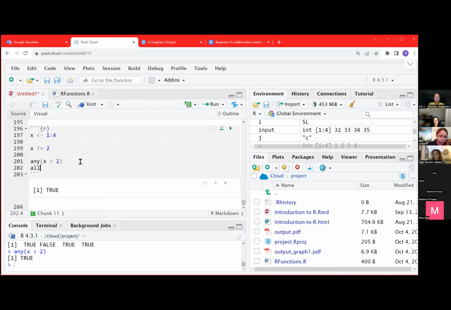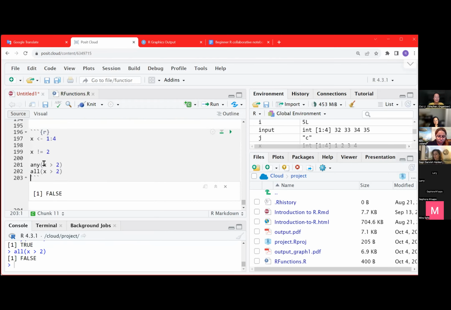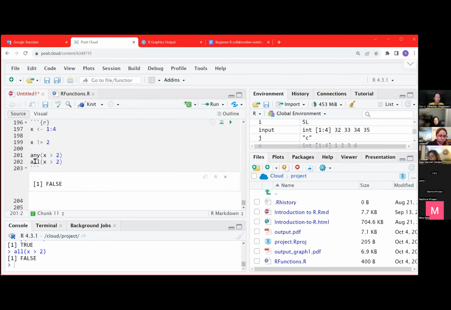And the all function is saying that only when all the elements are greater than 2, then all will return true. But as long as there's one false value, then it will return false. Those are two functions you can use.